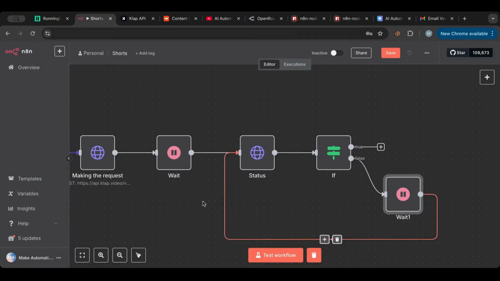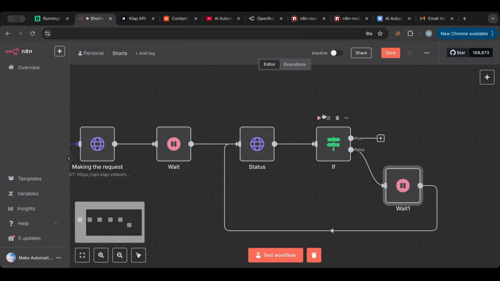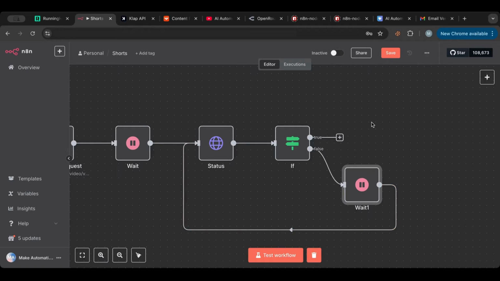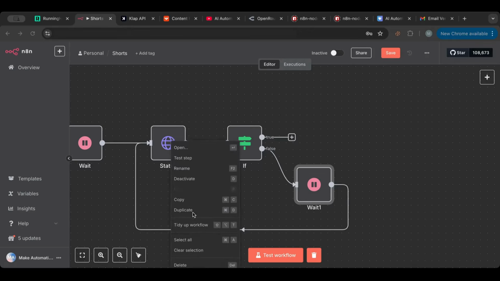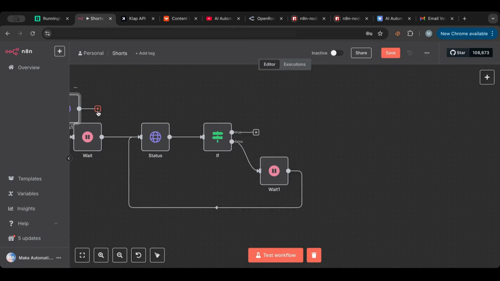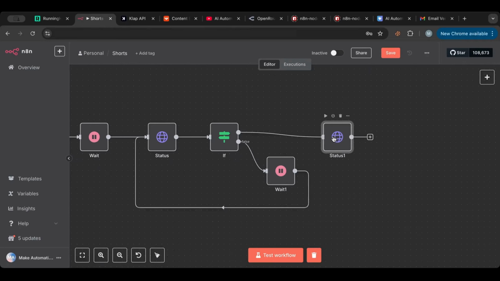Okay, you saw me do this in the last video. It's a very good thing to always check. Okay, so if it is ready, what's going to happen next is we are going to get the output. Like, we're gonna get how many shorts we created, and to do that, we're gonna do another HTTP request. We're gonna duplicate this one so we don't have to do things over again, and we're gonna connect this to here, and this is gonna be a get, of course, a get request.